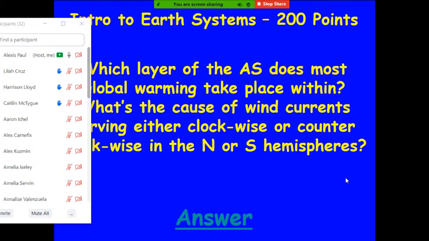All right, about 15 more seconds. I know more than 3 of you know the answer to this. Come on, what layer of the atmosphere has most of the pollution? All of the clouds, because remember, water vapor is a greenhouse gas. What's the name of that phenomenon that causes hurricanes to have a certain spin direction in the northern hemisphere and a different one in the southern hemisphere? That's the participation I'm looking for.